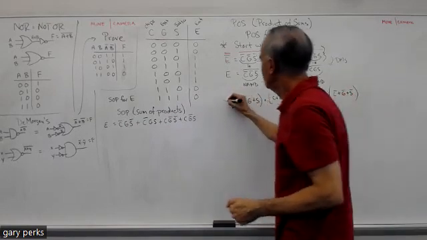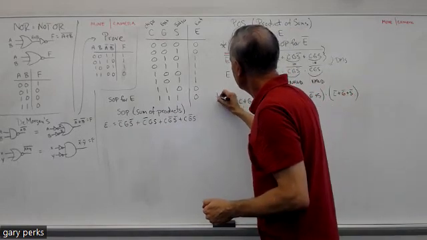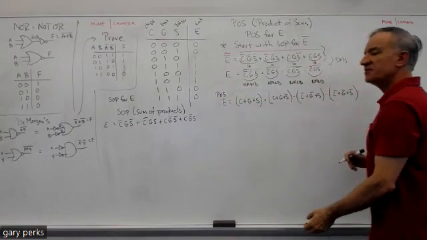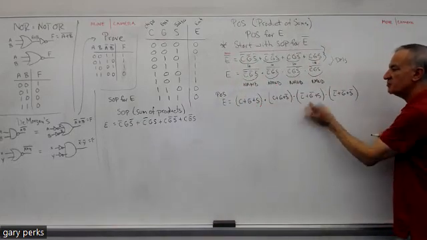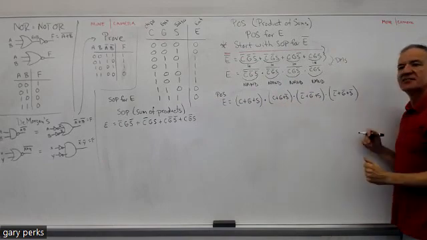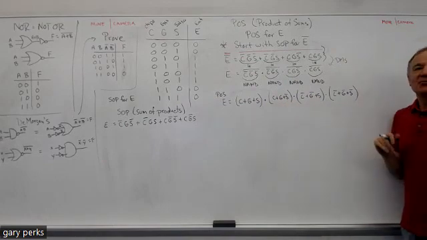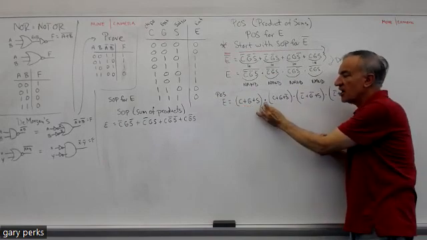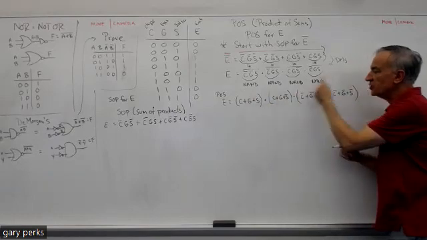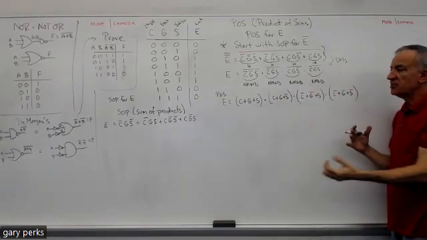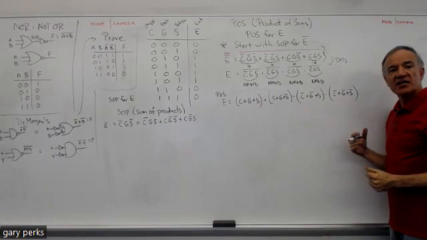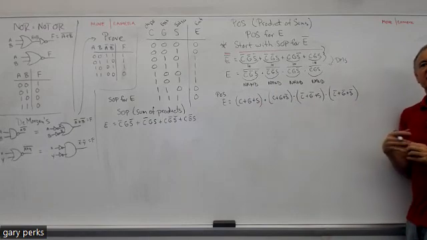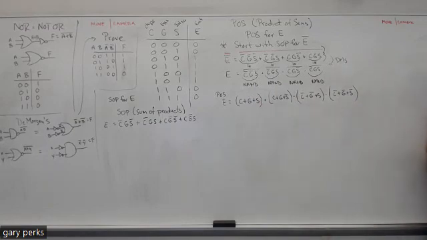Okay, well, look. This is POS, product of sums. So you could look, here's the sums, and then there's the products, right? The sums are getting logically multiplied. Now again, plus means OR in base 2, and the dot means AND in base 2. But if you were to look at this as a base 10 equation, then it would be product of sums. Okay? Any questions about what I just did?